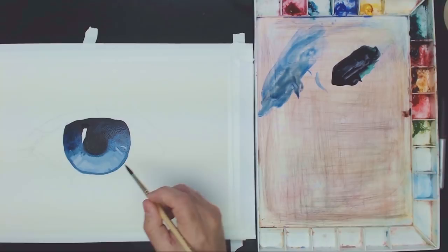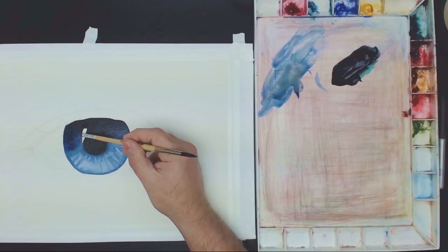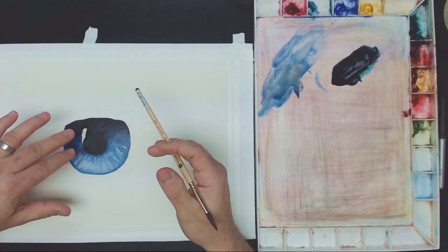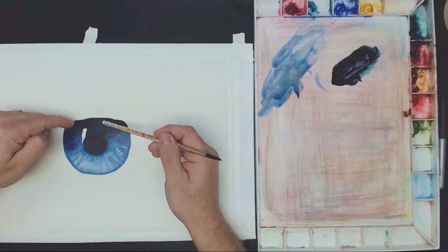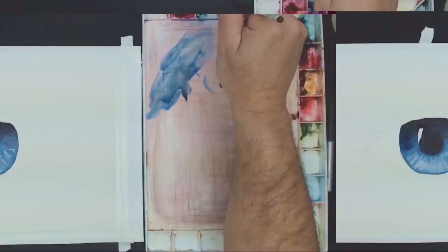A little white there, the reason we leave that white there is because it shows like the eye is wet. If we do a whole portrait, that's probably going to be the only white spot you're going to leave on the whole portrait. There we have a white, we have a total black here, medium tone, and a nice light tone. I'm going to let that dry some, and I'm going to start building up some of the skin tones while that's drying.